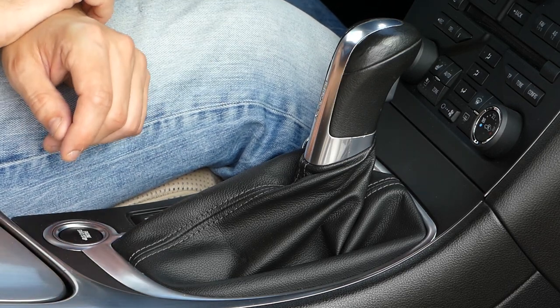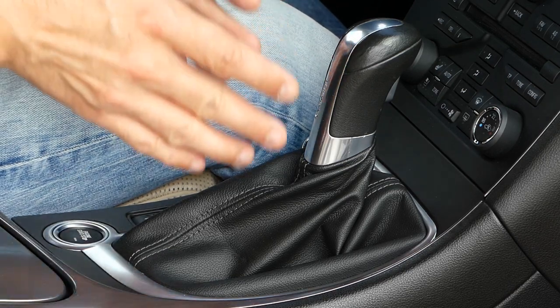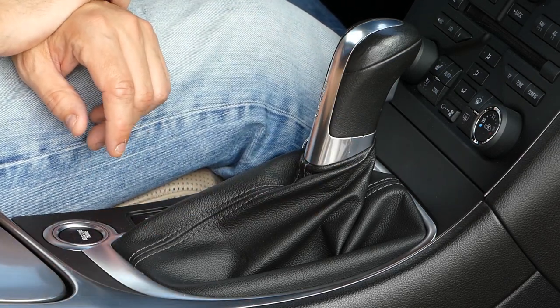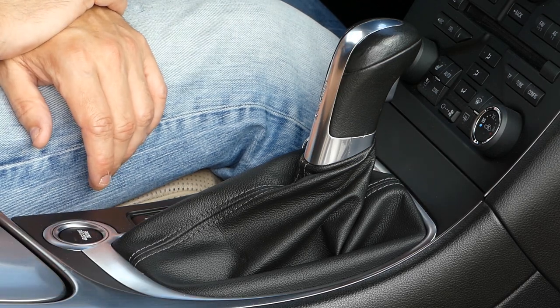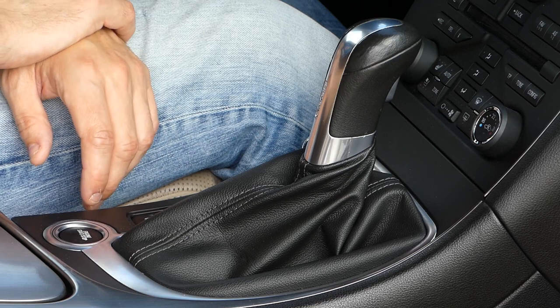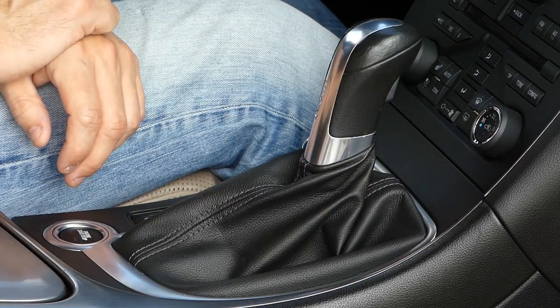actual gear selector assembly. Either you can do it now or you can do it later when you have the whole thing on the desk. So if you're having a bit of an awkward working position here in the car, I suggest saving this for later.